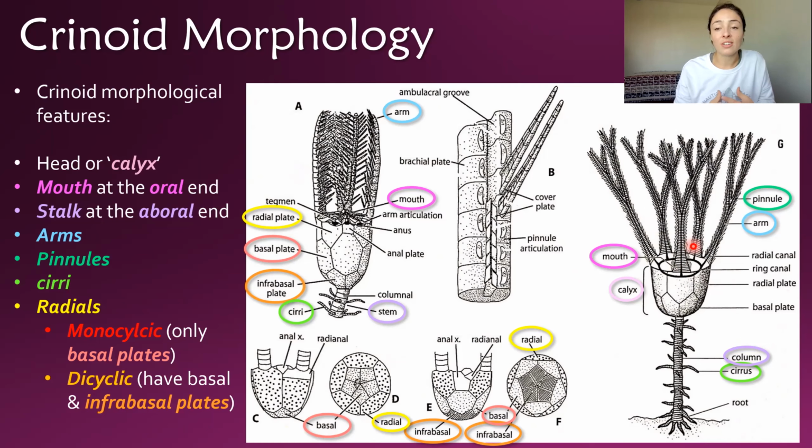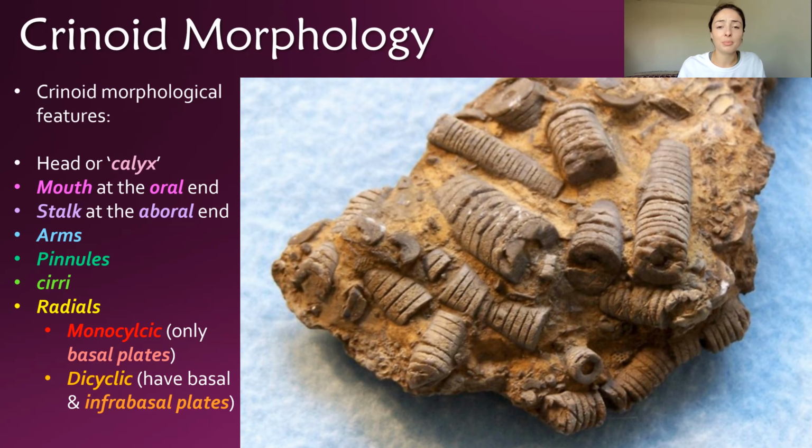blastoids, unfortunately, are less commonly preserved than the rest of the animal. Typically, what you'll see in the rock record is actually just the stalk, and it's not even the full stalk. Most of the time, you find crinoid stalks that are broken up into a bunch of little pieces in the rock record, and you can hardly even identify the species, let alone major group of crinoid it is, because all you have are some plates of the stalk, and you don't even have any of the head or the arms.